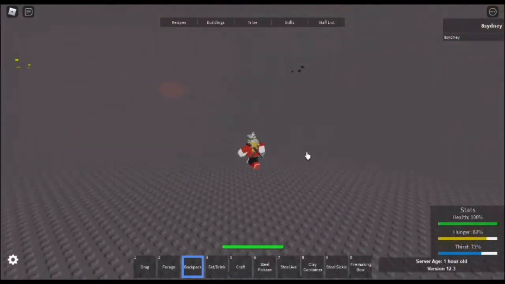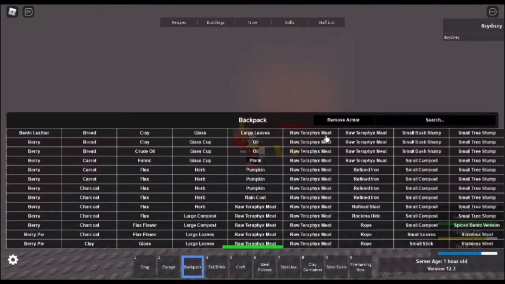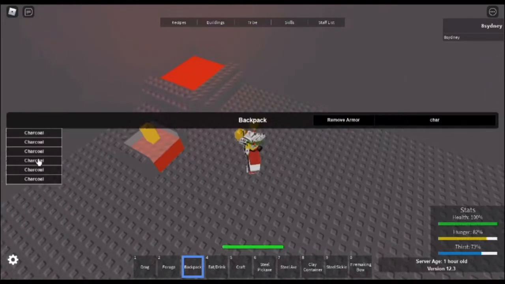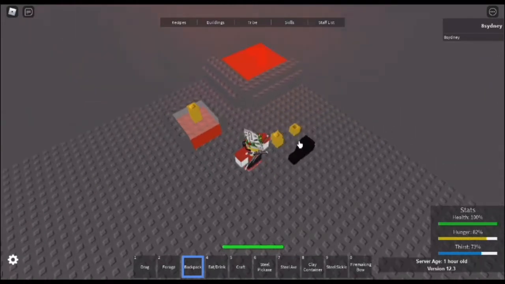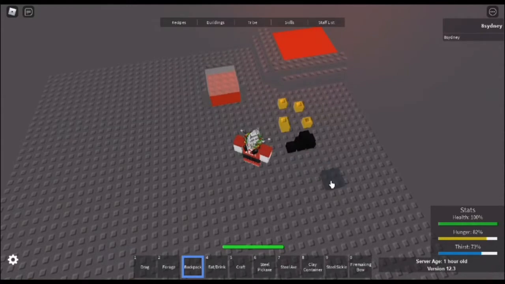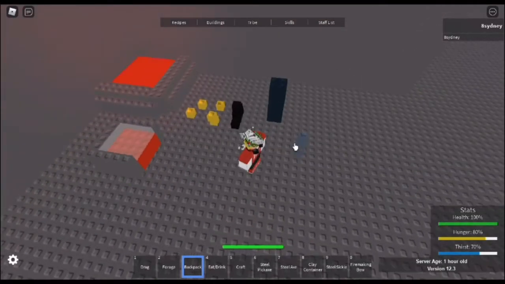I want to cook that up and make sure I have all the resources that I need to make blue steel, instead of trying to find everything one at a time. Just get it all out at once so that you can craft as much blue steel as possible. This saves me a lot of time, and I'm not trying to search through my inventory. I have a lot of Terrafix dust. You just want to plan ahead.